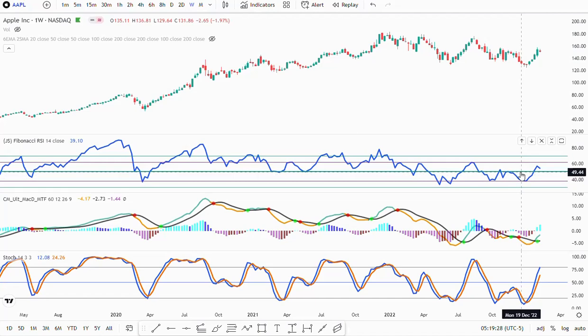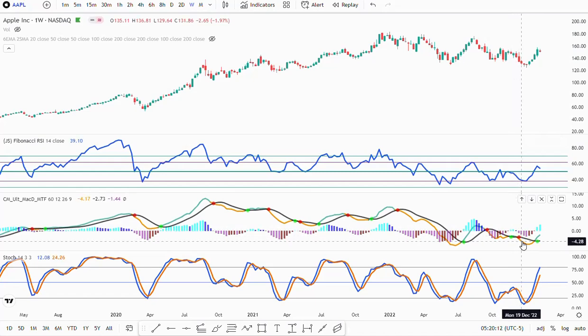If you look at the momentum indicators, RSI is above the weekly 50 right now. You can see that a couple of times previously it had gone above the weekly 50, but then fell back below the weekly 50 right here in April. And then we had another situation where it had gone above the weekly 50, but then fell below the 50 level. And right here you can see the 50 level acted as a resistance. Right now it's above the 50. So the question is whether or not it can stay above the 50 level, or are we going to see something similar to what we saw in April and September.